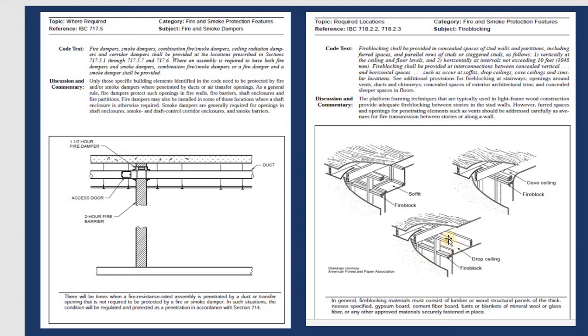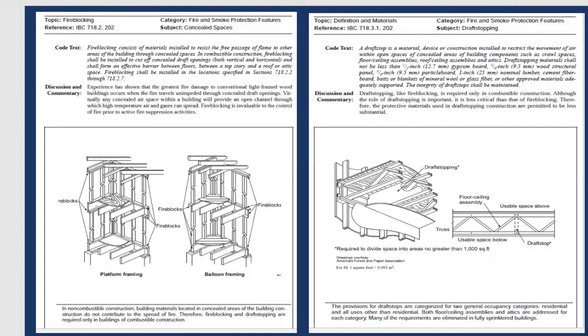This is some of the material. You can see how they can set it up. If you have the soffit right here and the fire block right outside of the soffit, and if you have the covered ceiling or the drop ceiling, same thing. We have to install the fire block in there before you go with the section from the ceiling. This is another section where you can see the platform framing, how they do the fire block between the levels, ceiling to the wall. So you can see the red block right here, and after that they install fire block between them.